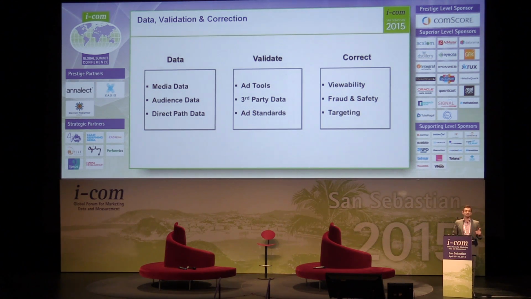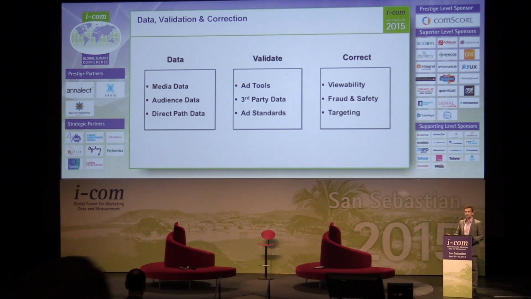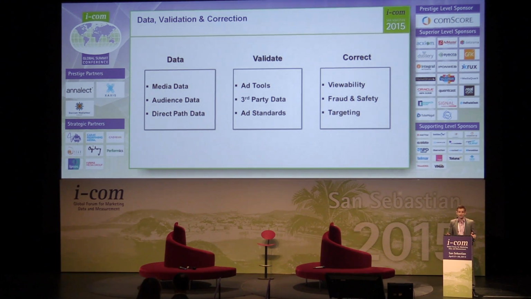So going beyond just desktop and mobile, I know those are very keen and growing devices, but what about television and the addressability of the big screen, right? There's data that's available there, and how accurate is that data? When we talk about validation, there are tools. How do we validate that? Tools that deliver some of these results. Third-party data, we heard a lot about third-party data. How accurate is it? And we have some points of view on that.